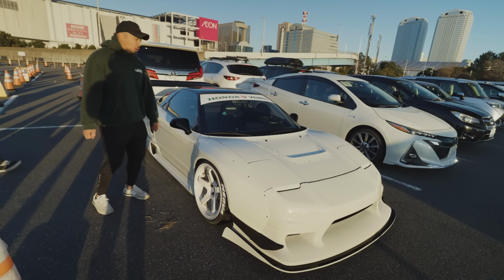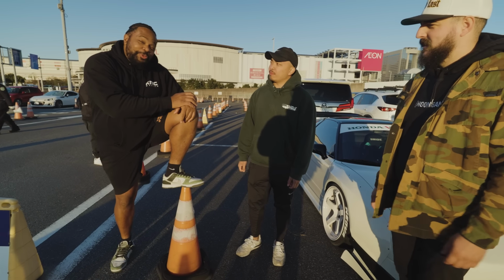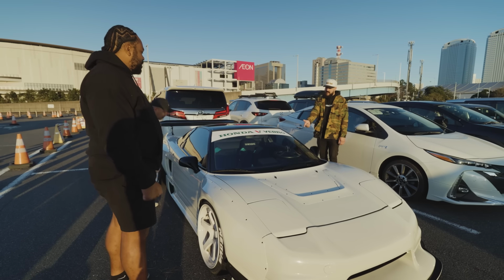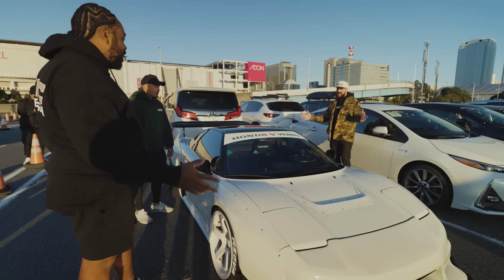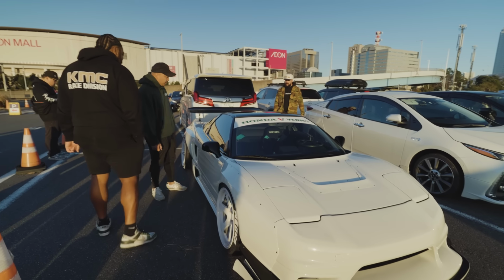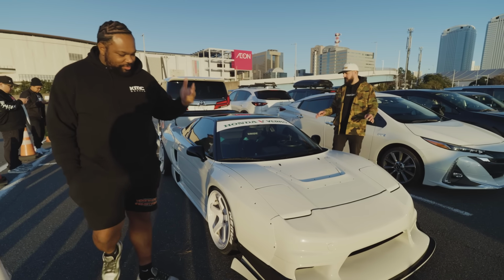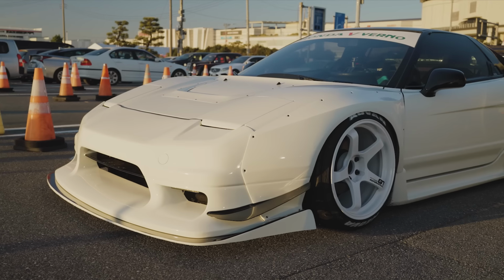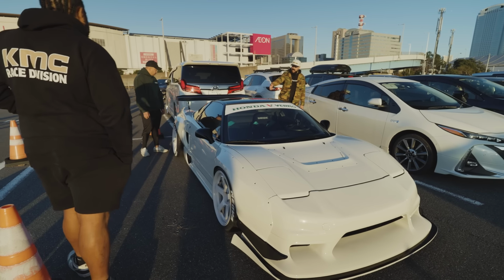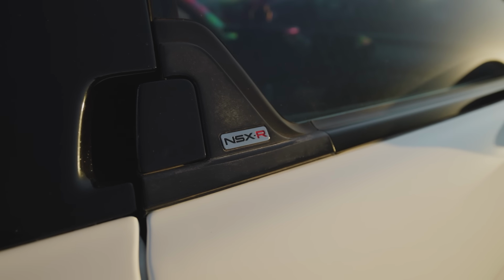NSX, dude. Before we send you home, unfed, unbathed, and musty, we're gonna leave you with one great car. This right here. The Honda NSX. Wide-bodied, it's left-hand drive, which makes this an imported Acura. I like the old school green Takata harness with matching Honda font on the banner. I've never been really one for air ride, but being out here in Japan, the way that guys are able to get their cars on the floor, air ride systems seem like the way to go. It's a big old tank right here. I can see the compressor through the back window. This thing is sick. It's got badging that says NSX-R on it.